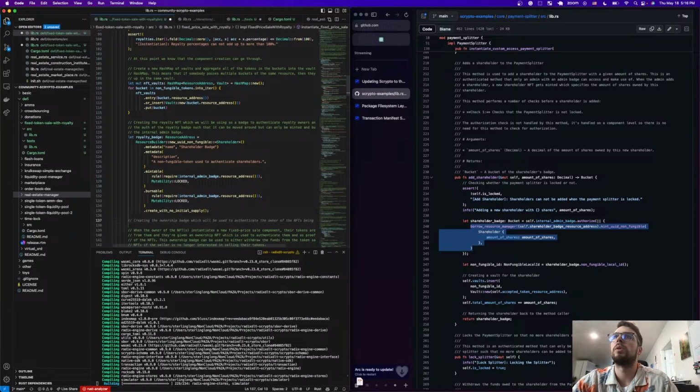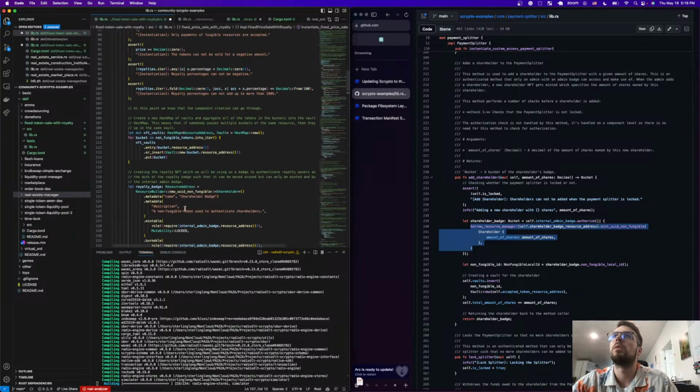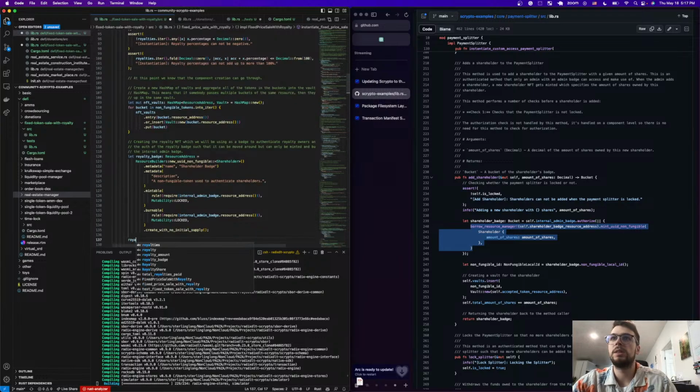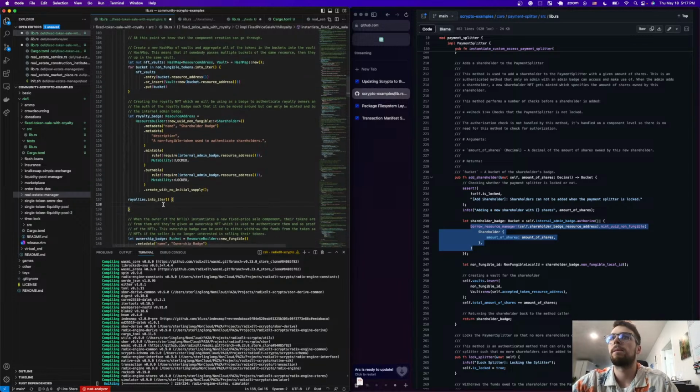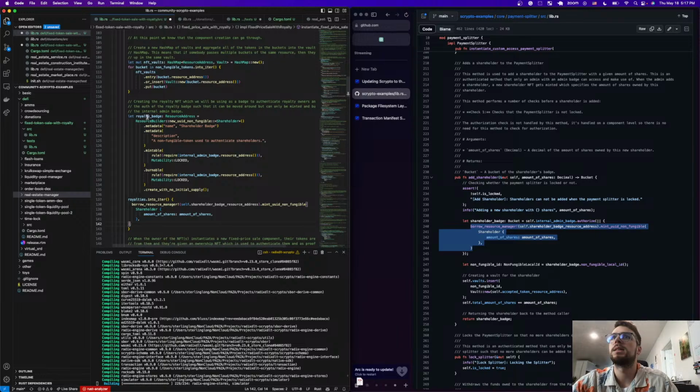And I need to iterate over all of them. So we're going to do royalties dot into iter. I'm going to paste this. Don't need to do self or anything like that.